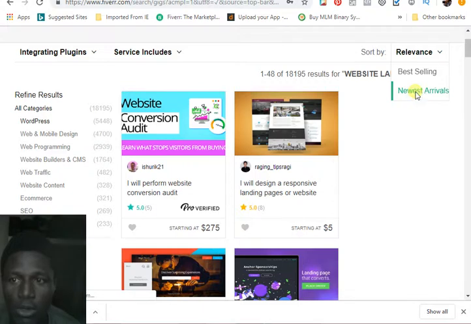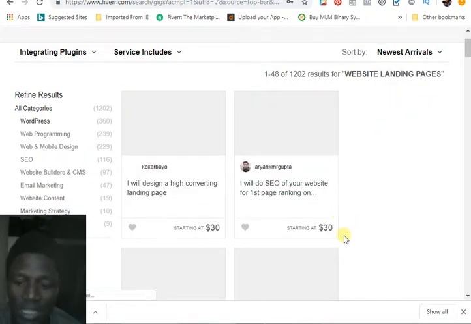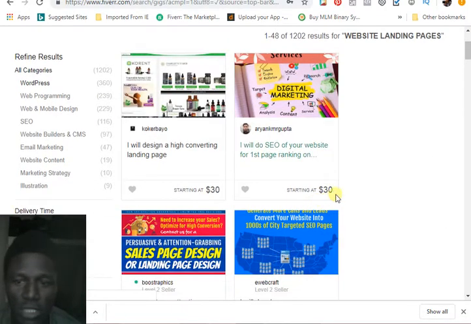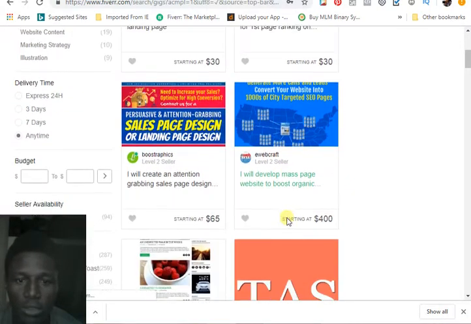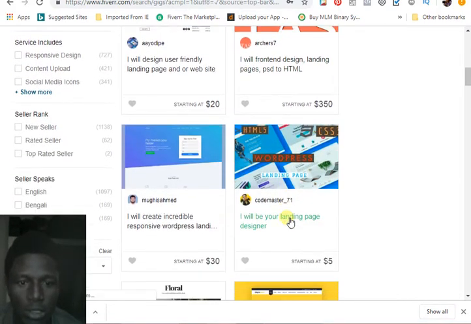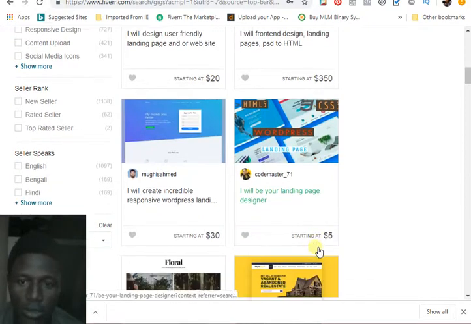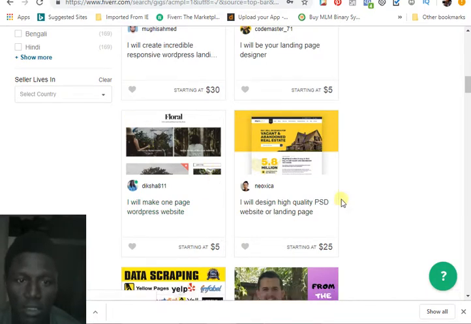You can go and click on newest here. People who are new, who really need the job, can design the same thing for you. Some of them are still high, so you can skip them, and you can see the jobs they've done right here. You can scroll down, and some of them are very high, really. That one is $20, $30, $50. This one is $5 right here. This one is $5. This one is $5. You can get the landing page designer job for $5, $5, $25, and you can see many $5 ones are still here right now.